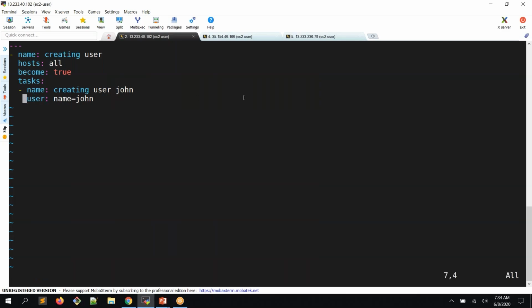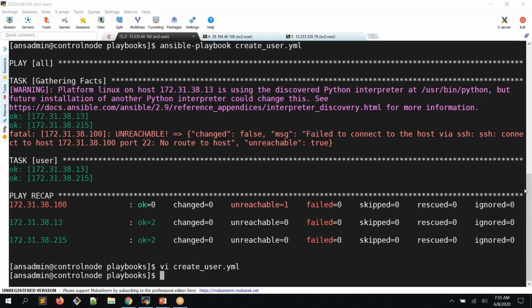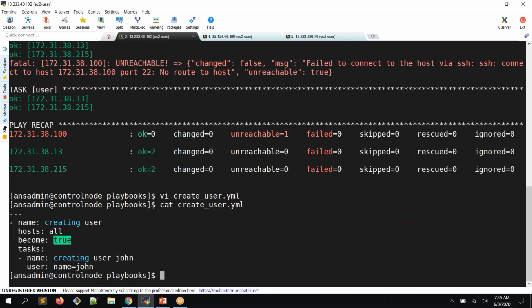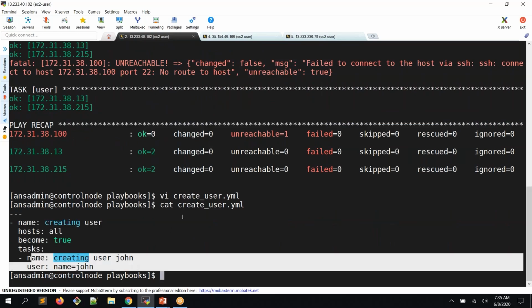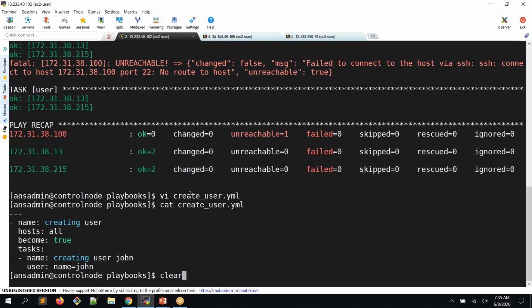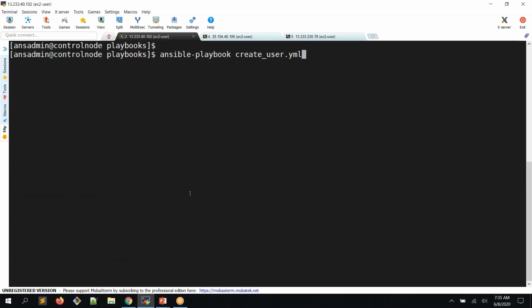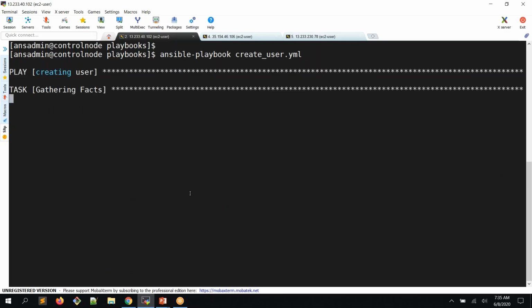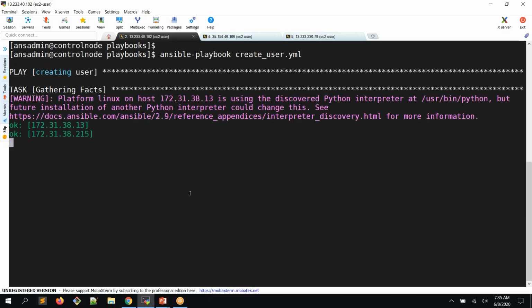Now let's execute this playbook by saving it. So we just saved this file, and if I display this file, you can see here we have given the name creating user, hosts all, become true, tasks. Under tasks we are giving the name. Right, clear the screen. Let's execute our Ansible playbook command again.